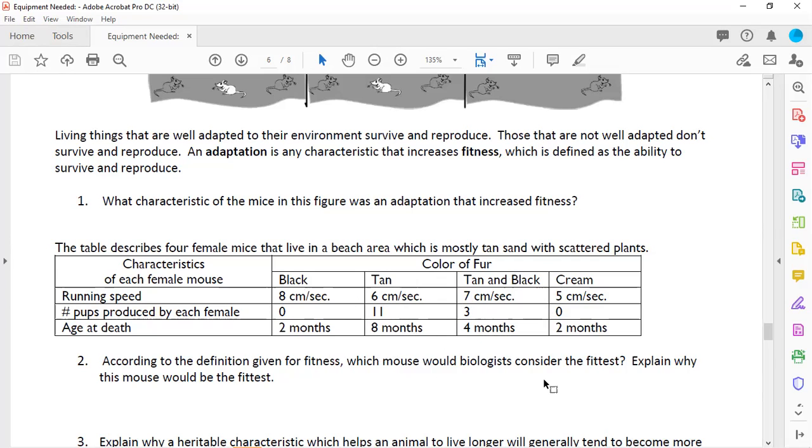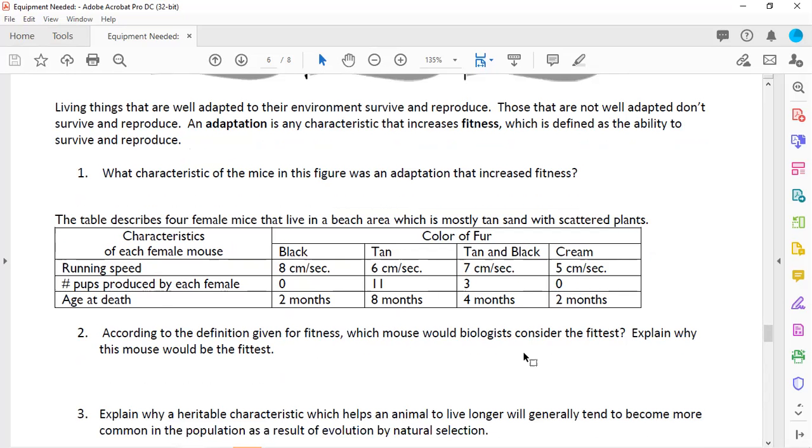So the fittest mouse in the scenario is the tan mouse, all right? And it's the fittest because it produced the most offspring, all right? The reason it produced the most offspring was because it blended in with the environment better, so it lived longer, okay? So these are the kind of things you want to keep in mind when you're looking at stuff like this.